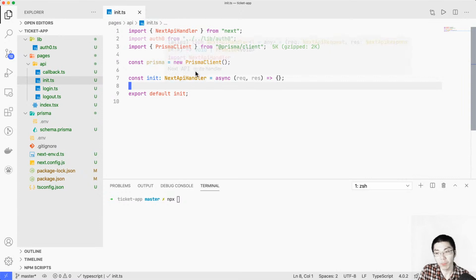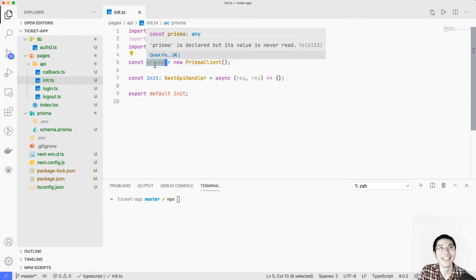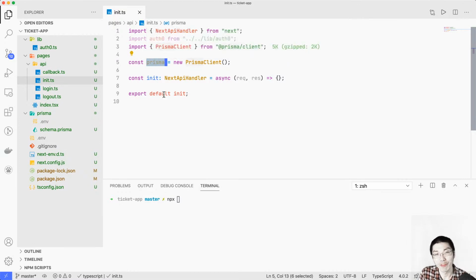So I'm doing a bad job explaining here. Basically, it allows you to use this prisma as a normal static object here, but it will have all the type information that we define in our schema.